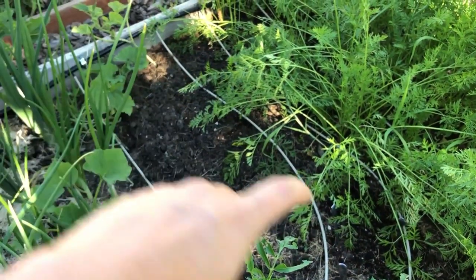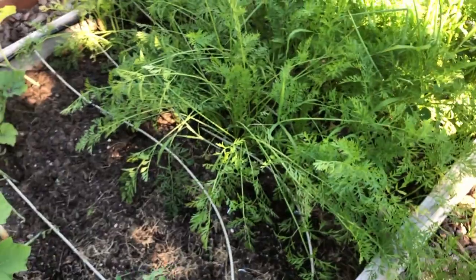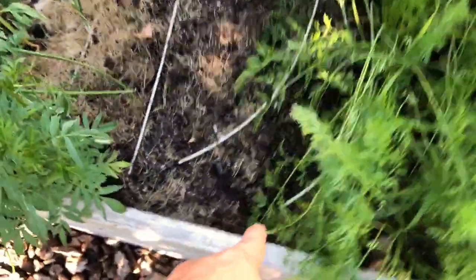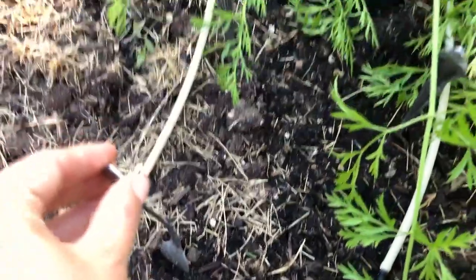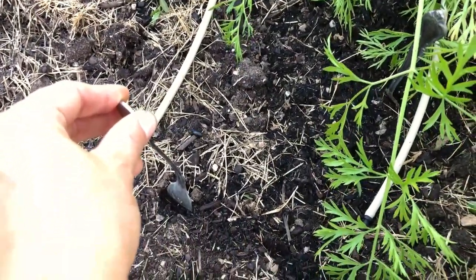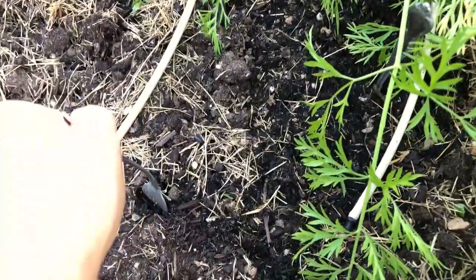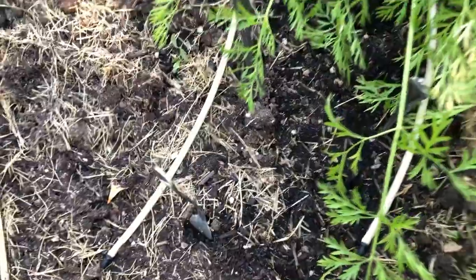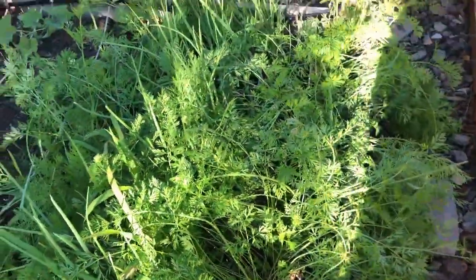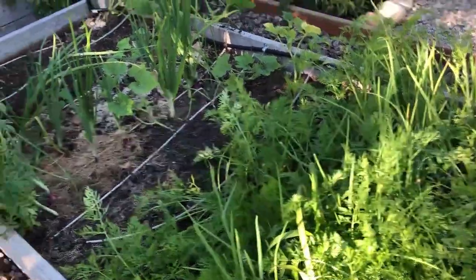Another row I pulled out was cabbages — took those out this week, and I'll be putting in maybe some bush beans. Oh, I also planted some acorn squash so I put the forks here as markers. Sometimes I just forget that I planted seeds in areas and I'm really bad at marking them, so I put random objects to remind myself that there are seeds planted there. Yeah, real professional situation going on over here.